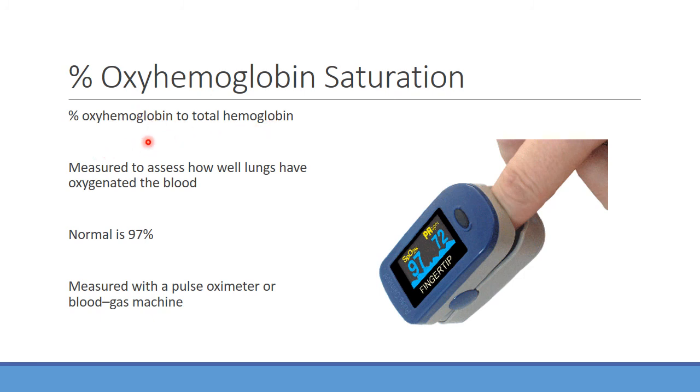Okay. Do you know how it can tell the difference between these two? It does it based on light absorbance. So if you ever notice those pulse oxes, they actually shine a red light, and they're able to tell based on the absorbance of light between oxy and deoxyhemoglobin. It can measure the difference there. So again, it's just measuring the percentage of the hemoglobin carrying oxygen at any given time, usually in the high 90s is where we like to keep it. You can also do it with a blood gas machine, when doing an ABG or something like that, but usually pulse ox is the easiest non-invasive way to do that.